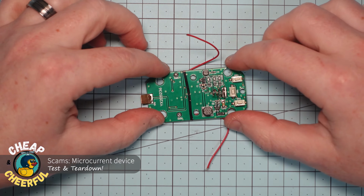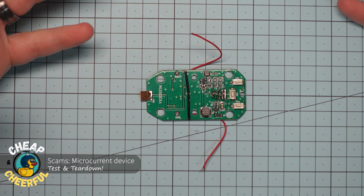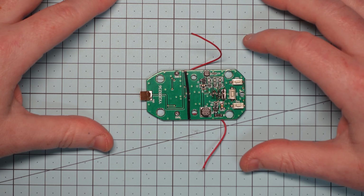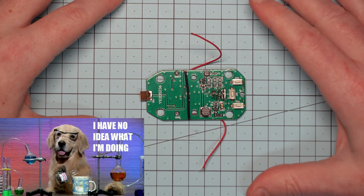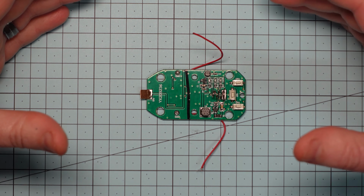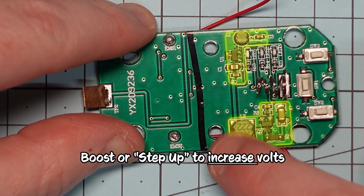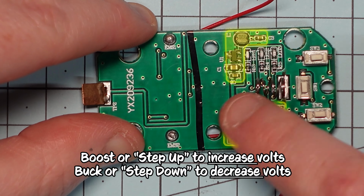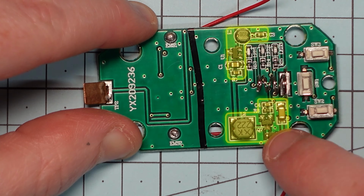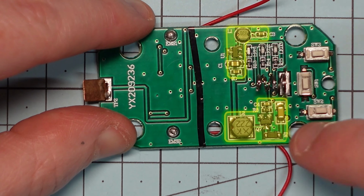Alright, so now we've got it apart. How does it work? Well, I'm not an electronics guru like Big Clive, but I will have a go at explaining generally how it works and what I can see here. First thing I noticed with this was 2 very obvious boost circuits. So you'll see this kind of design everywhere in all kinds of devices and all kinds of circuit boards. You'll see this layout just because it's a very simple and common way to boost voltage.